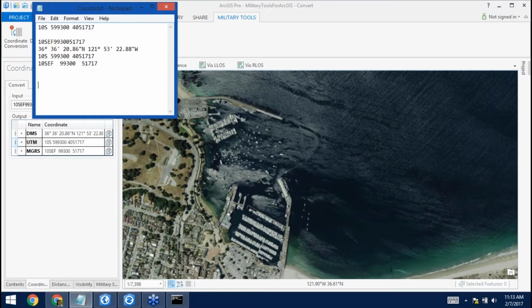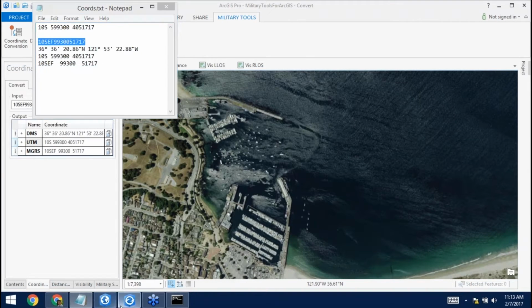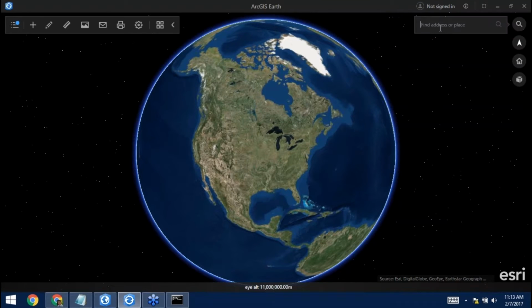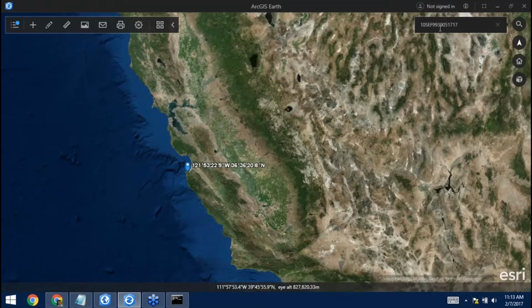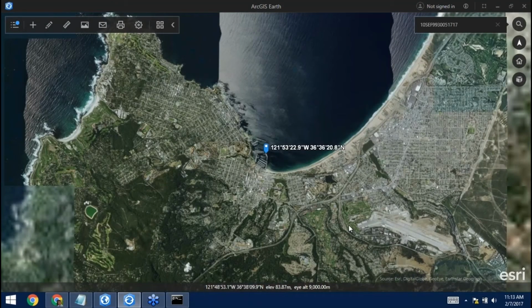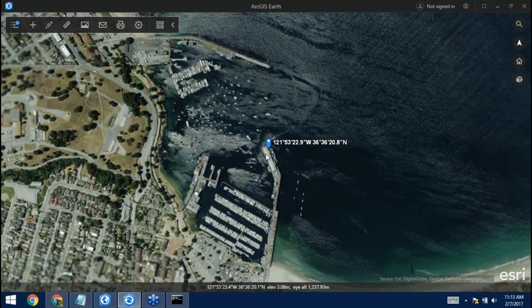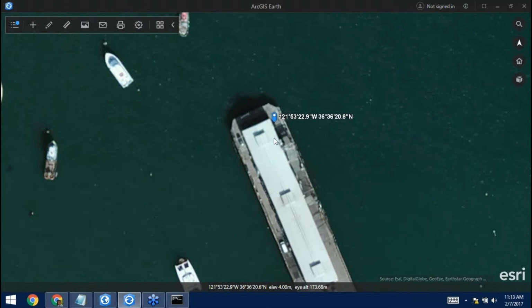So I have a few different examples of how I can start to send coordinates to other systems to allow them to be utilized. So if I was to take this coordinate here into another application, paste that in, and then search for that. This application, if you haven't seen it before, is ArcGIS Earth. This is an application that allows you to view our data, services, KMZ, KML files, some way that you might look at Google Earth, what's called ArcGIS Earth. So that's the exact same coordinate that I just had available to me in my other system. It's the basic way that we can interact with coordinates.